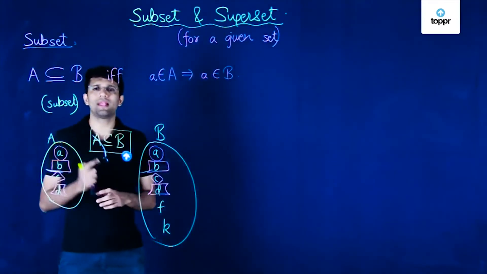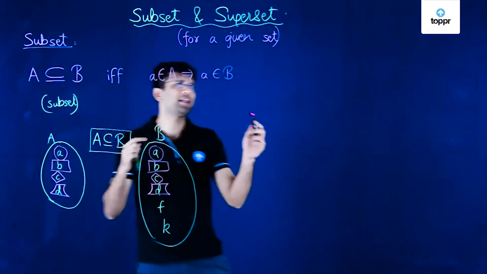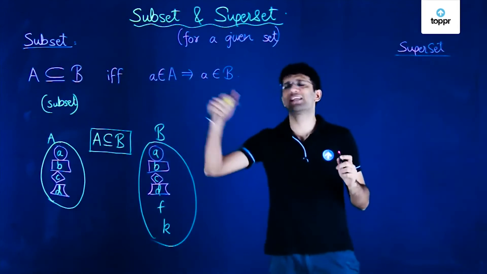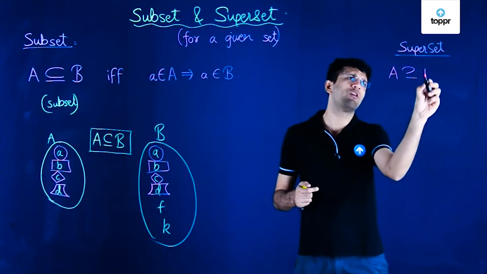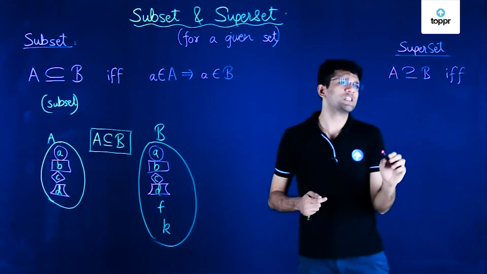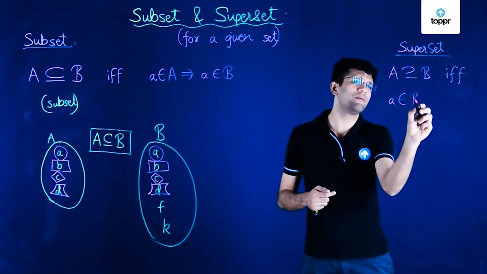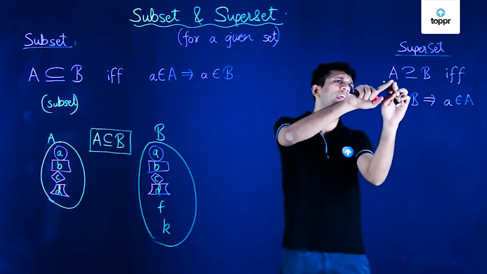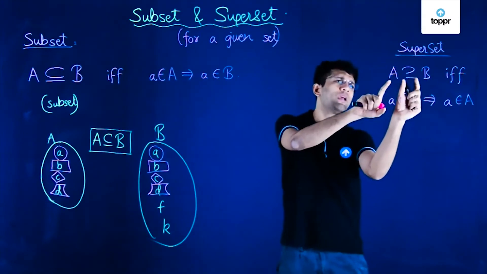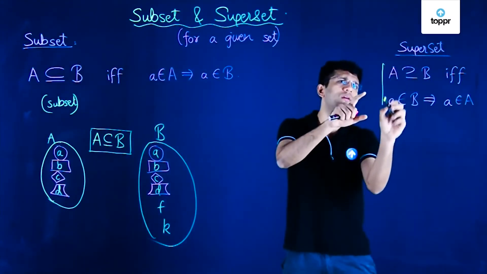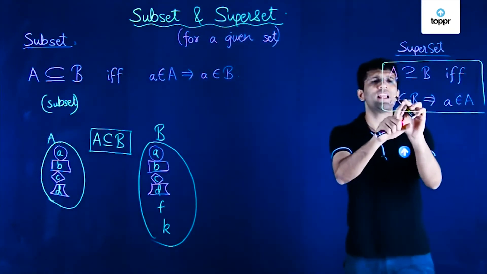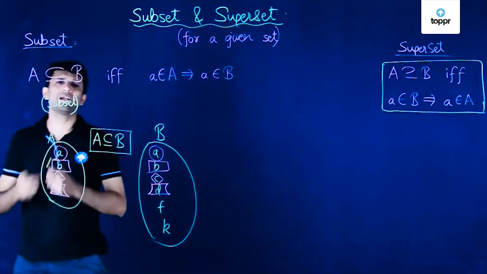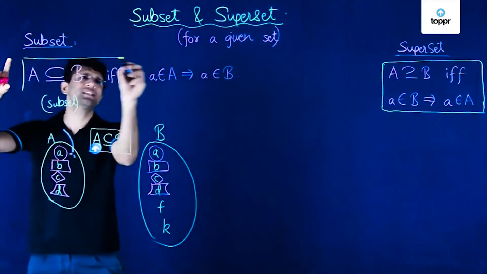Now, like the concept of subset, we also have the concept of superset, which is exactly the opposite. We say that A is a superset of B if and only if small letter a being an element of set B implies that small letter a is also an element of set A. The subset sign when reversed horizontally becomes a superset sign. Subset and superset are related terms: whenever two sets are such that one is a subset of the other, then the other is a superset of the first.